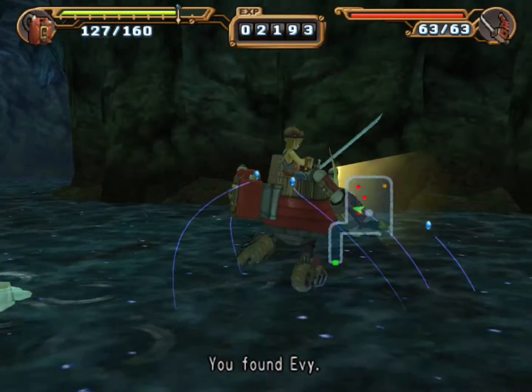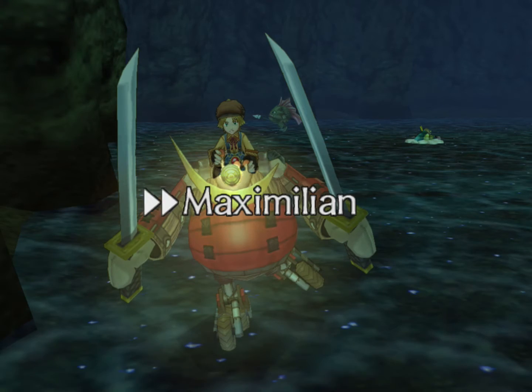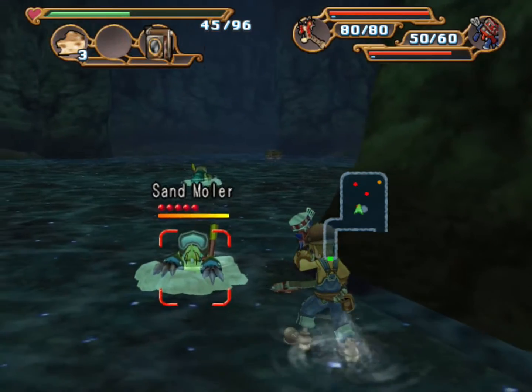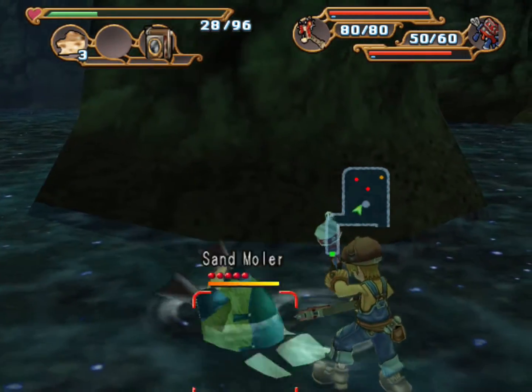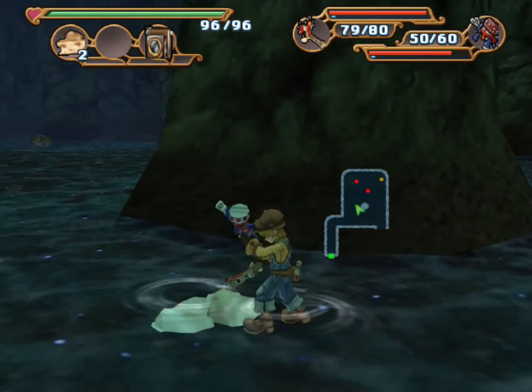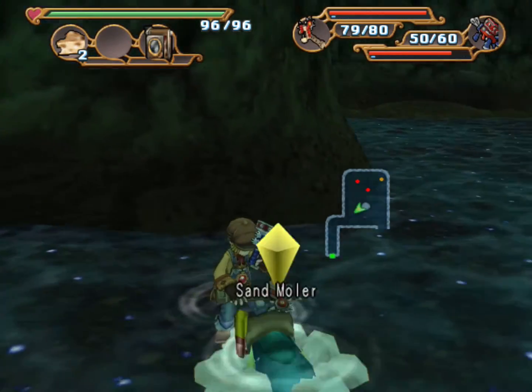Wow, Ride Pod's gonna have a hard time actually hitting these guys, isn't he? Because he doesn't have, like, a downward hitbox. So, that's a thing. Sand Molar, listen, I'm still mad at you for what you've done to me in the past. Why do you exist? I can't lock on to you, which is just obnoxious, really.